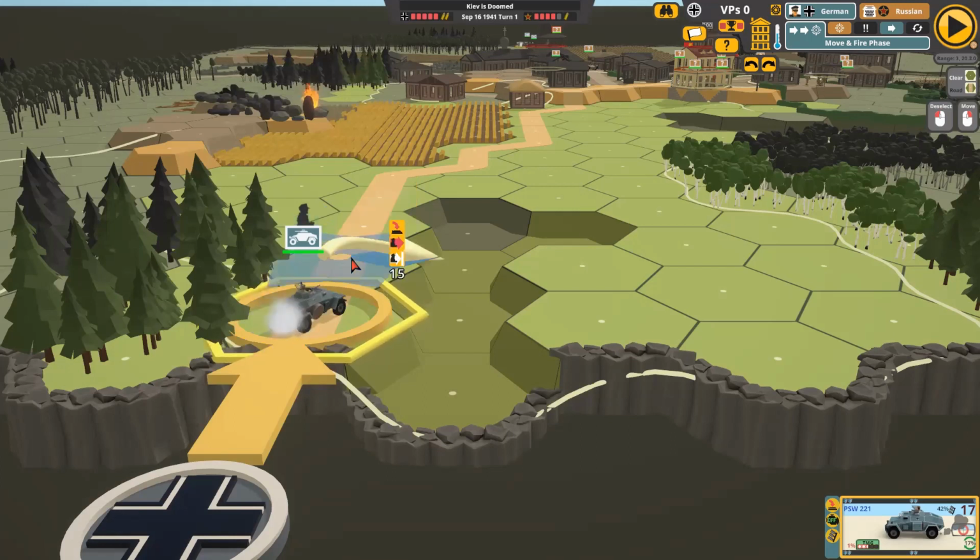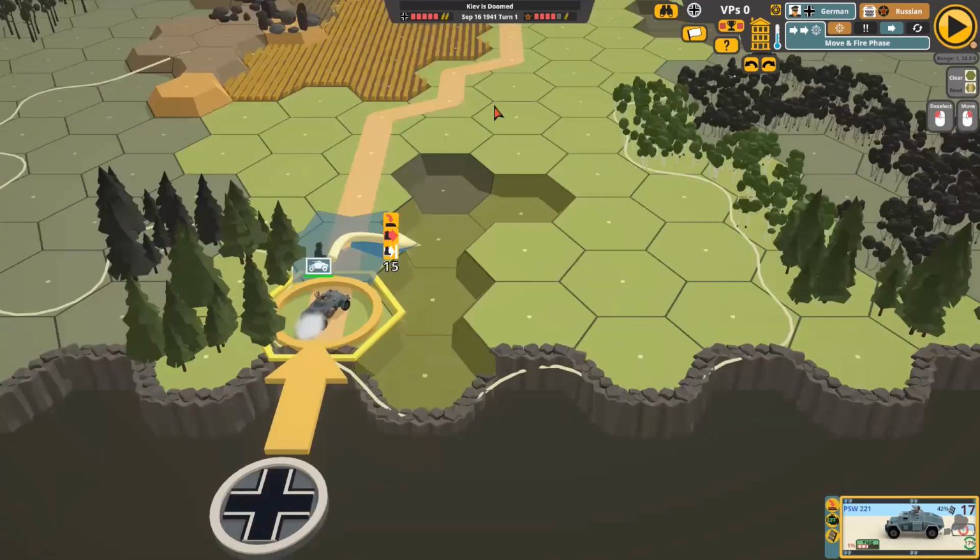So let's see. Now, we know there's anti-tank guns on our initial look over. So it could mean there's one or two hidden. Should we be more cautious? But well, we've got a crane in the way. Let's get as far as here.